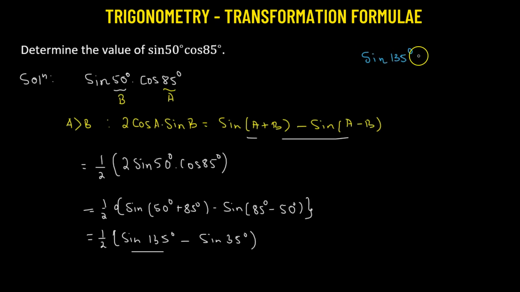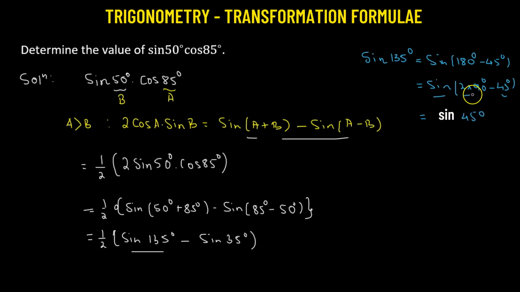135 degrees. Now this can also be expressed as sine of, if we subtract 45 degrees from 180 degrees, we get 135 degrees. But there's a reason why we're writing it in this particular fashion, because 180 degrees is 2 times 90 degrees, minus 45 degrees. Now what we have here is an even multiple of 90 degrees. So when we have this condition, we have 2 times 90 degrees minus theta. So our sine is going to remain as a sine, and we'll have sine of the new angle, which is going to be 45 degrees.